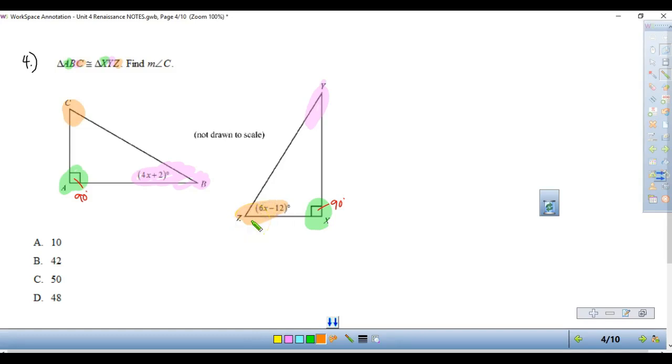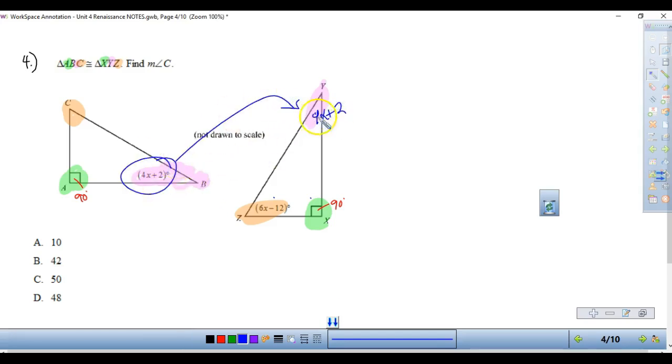Alright, now my pinks, I have a blank one. My oranges, I have a blank one. And my green ones, if I write an equation that says 90 equals 90, that's just not going to be very helpful to me for finding out what X is. So I might have to use the three angles in the triangle rule. But they have to all be in the same triangle, so I'm going to need one here. So Y matches B, so I can use 4x plus 2 here because I can take it from B, put it there because they match.